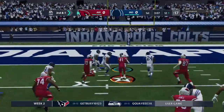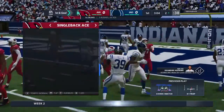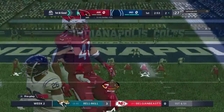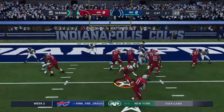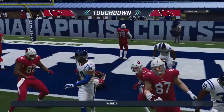Murray a give. This is Drake. And he'll be taken down at the 2-yard line. They're able to convert on third down, and that sets up a first and goal. A stop there on third. They could have held him to 3 on this opening drive. Now they have to bow their necks on first and goal. And if I'm looking at this from the offense's point of view. And he will get into the end zone.